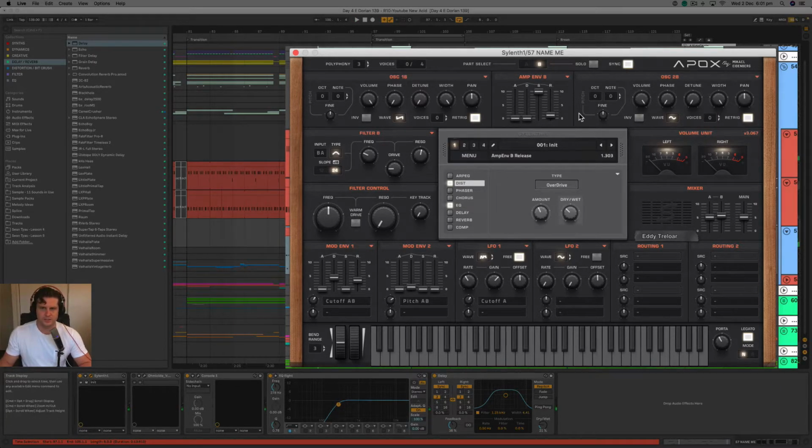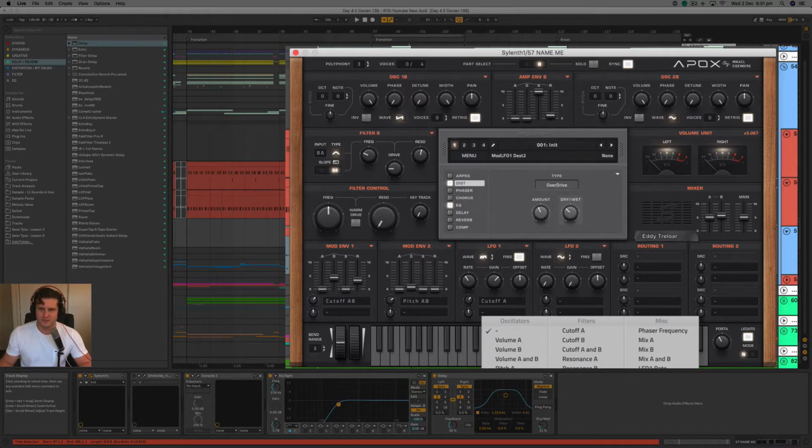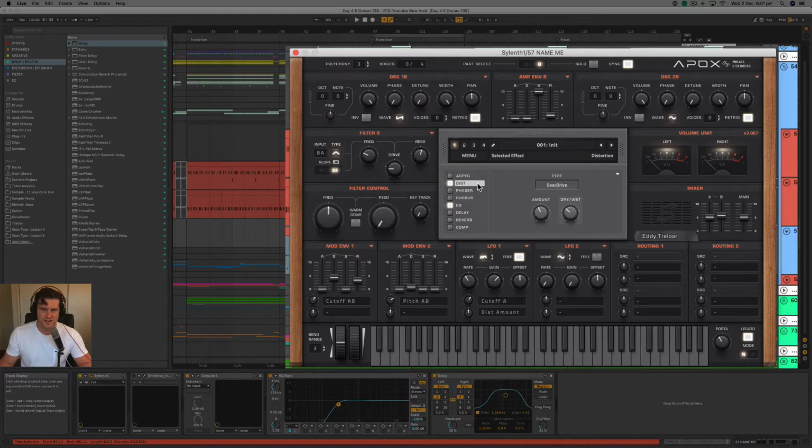Okay, so I think it was the release on part B that was giving me a bit of trouble. They're sounding much better now. Another thing we can do is to vary the distortion amount if we're sticking to native distortion, which I think is sounding best for this track. Let's just give that a crack.